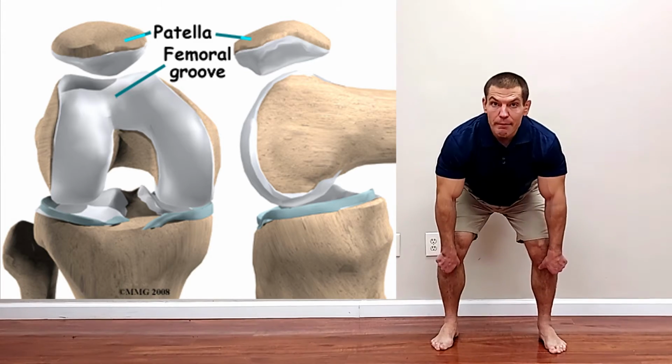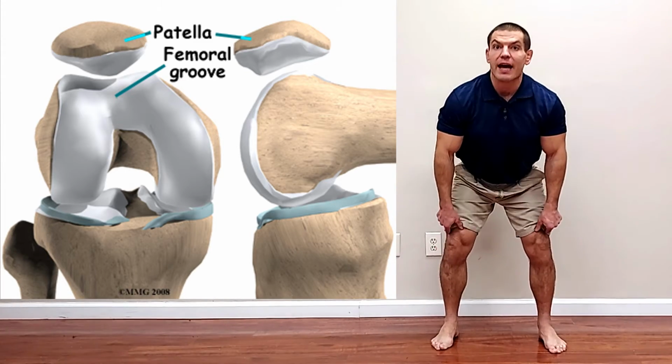Now, from the front angle, you also need to control this motion because remember, your kneecap has to track up and down in a groove on your thigh bone. And if you're going too far in like that, the kneecaps track laterally over the outside of the groove. Additionally, going in like this can put some tension on those pes anserine tendons on the inside of the knee.